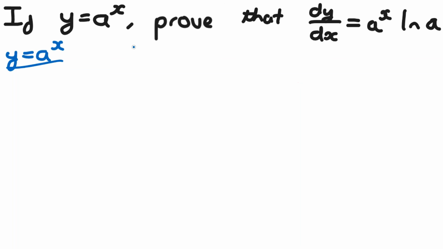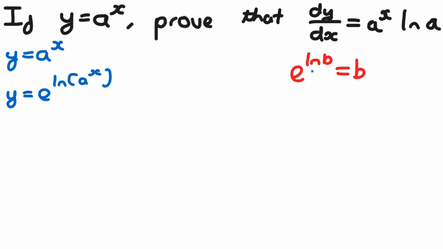So y is equal to a to the power of x, where a is just any number. So this is something like 2 to the power of x or 3 to the power of x, something like this here. So what we're going to do, we're going to rewrite this here as e to the power of the natural log of a to the power of x. We talked about this in the chapter 14 video in year 1 on laws of logarithms. If you have e to the power of the natural log of something, so for example e to the power of the natural log of b, this natural log and this e kind of cancel down and it just leaves us with this b here.